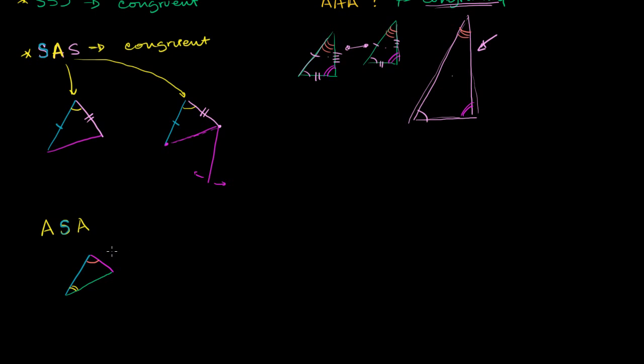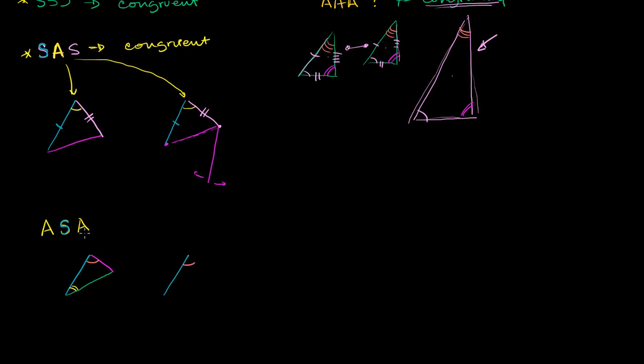So if I have another triangle that has one side having equal measure, so I'll use it as this blue side right over here, so it has one side that has equal measure, and the two angles on either side of that side, or at either end of that side, are the same. Will this triangle necessarily be congruent? And we're just going to try to reason it out. These aren't formal proofs. We're really just trying to set up what are reasonable postulates or what are reasonable assumptions we can have in our toolkit as we try to prove other things.